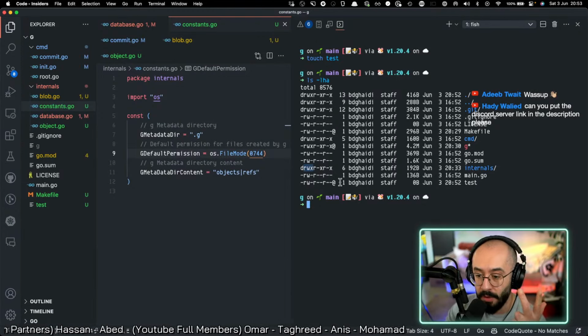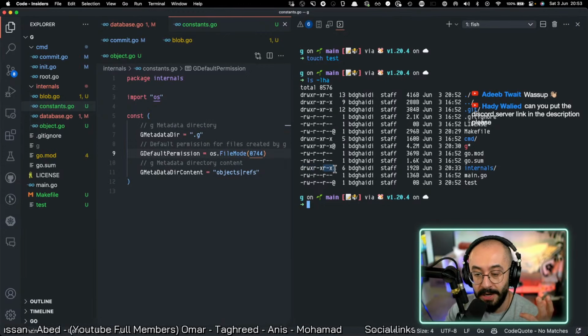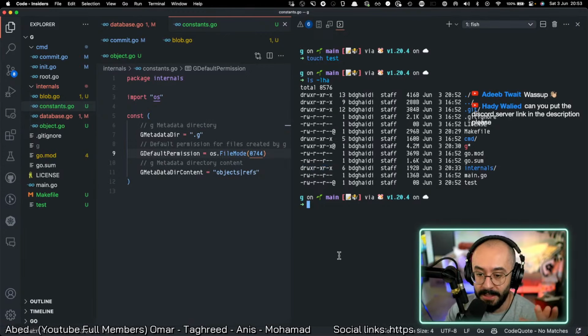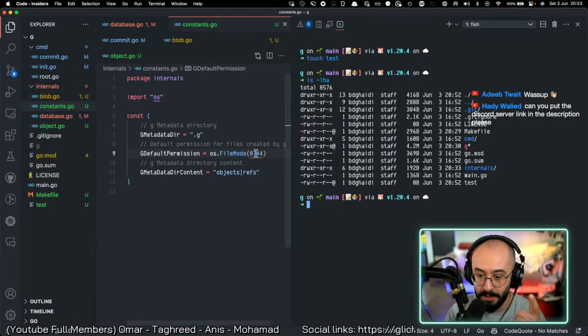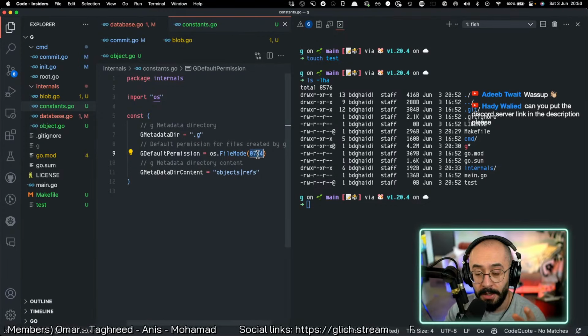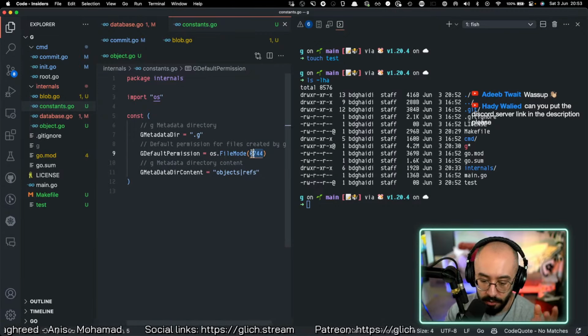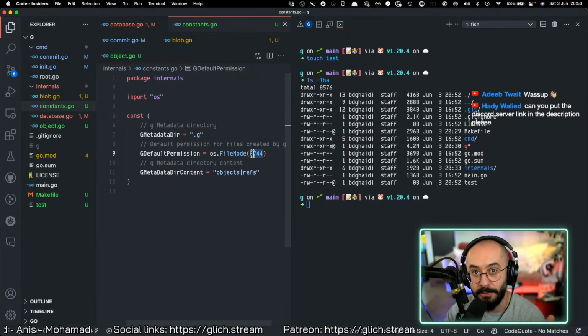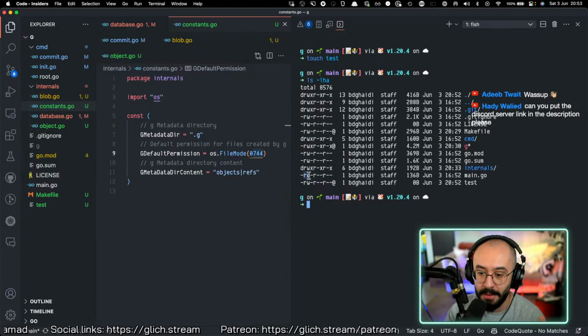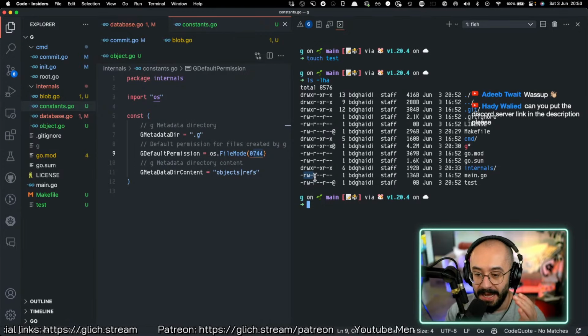Read, write, execute, RWX. The second one is for the group, and the third one is for everyone. And this is what the octal number over here represents. 777 is the highest number you can have because it's octal. So octal means 8, starting from 0. 7 is the last digit. 777 means RWX are all flagged.